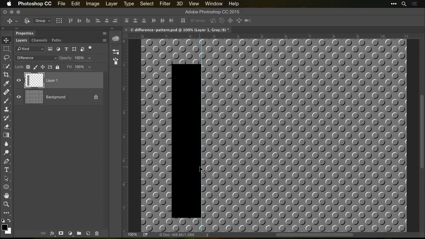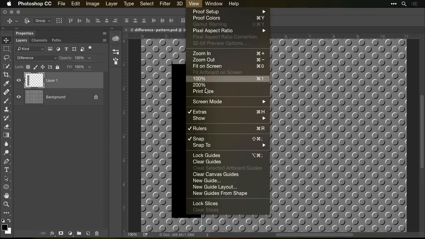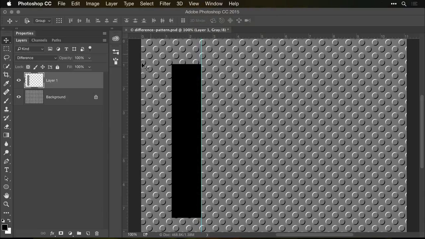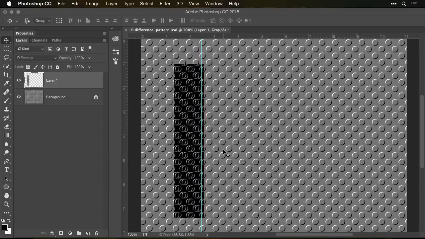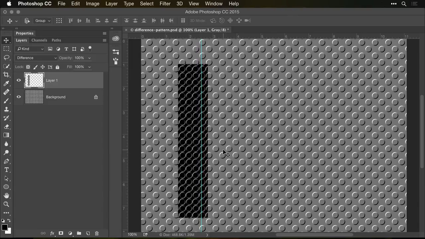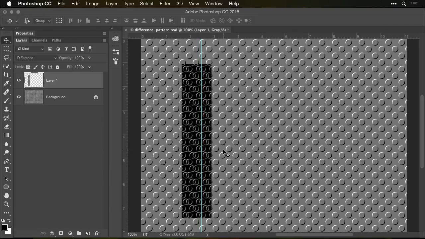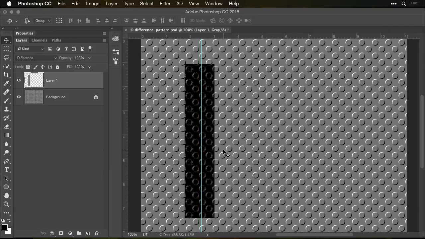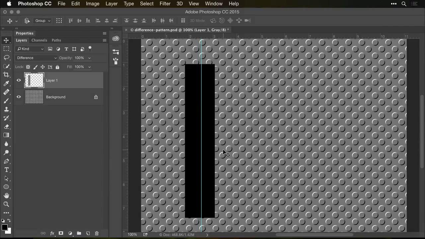So I simply remember where we were when it lined up with what's underneath. I went to the View menu to get to my rulers. And I just clicked right on the ruler and dragged into the image to get a guide. Now I'm going to use the arrow keys on my keyboard to nudge this over to the right. And I'm just going to keep nudging it until it turns black again. And when it turns black again, that means it should perfectly line up with what's underneath. Does that make sense? So now if I pull out another guide and have it snap to that same edge, we should know that's the width that we need to have it repeat.